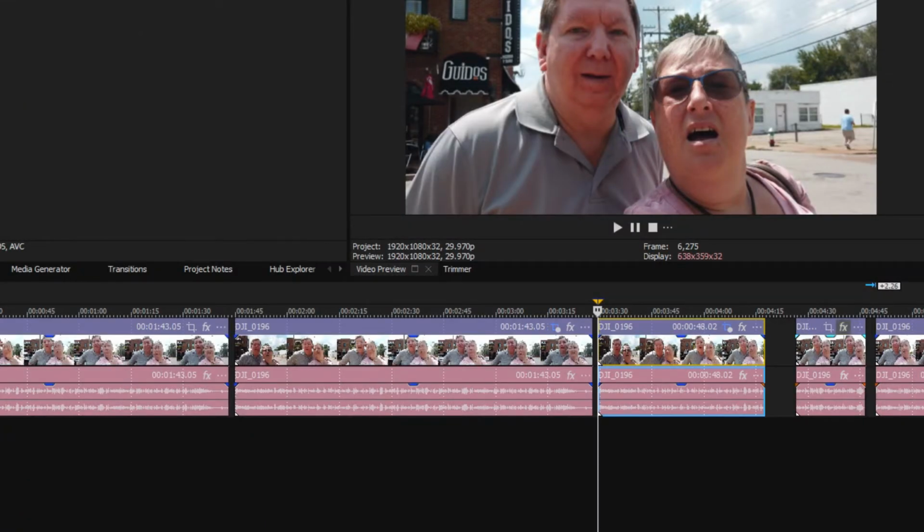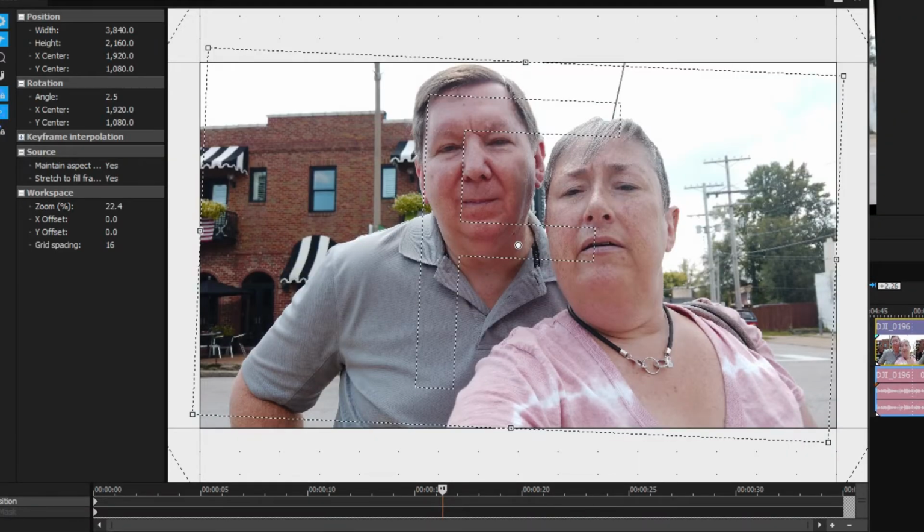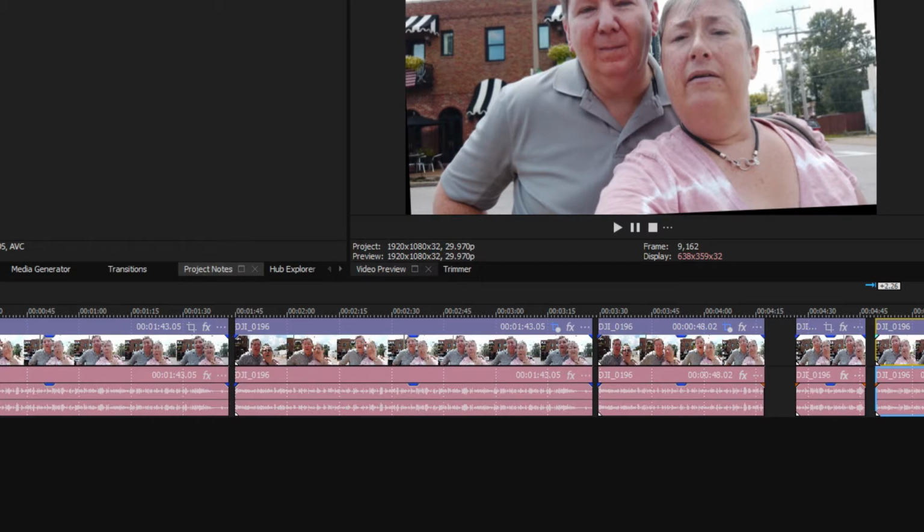This next event, pan crop has not been changed, so it should not be selected when we're done. And then in this last event, the size has not been changed, but we have rotated it slightly. So pan crop has been changed simply because the angle has been changed to 2.5. Otherwise, the width and the height are still the same. So those are the cases we're going to be looking for.